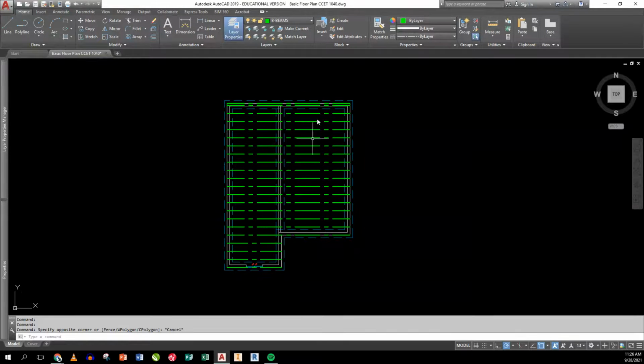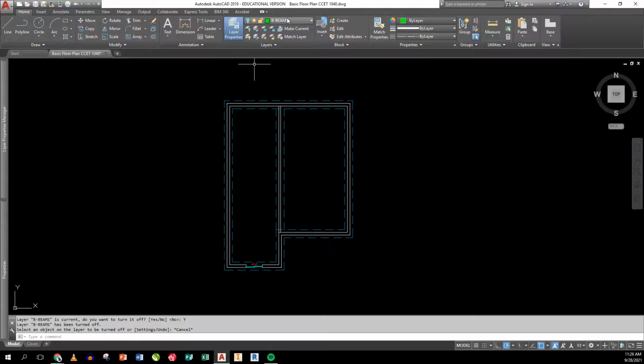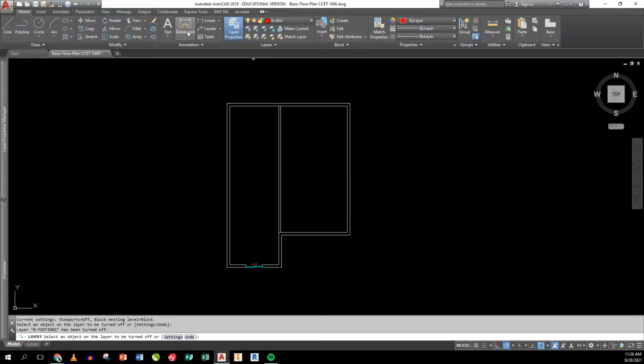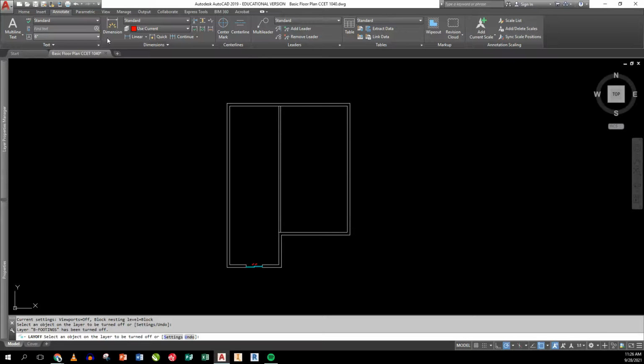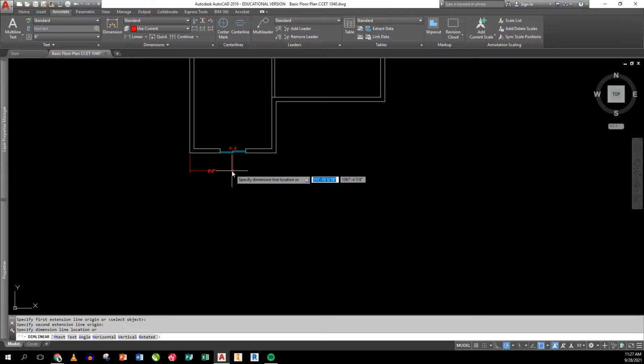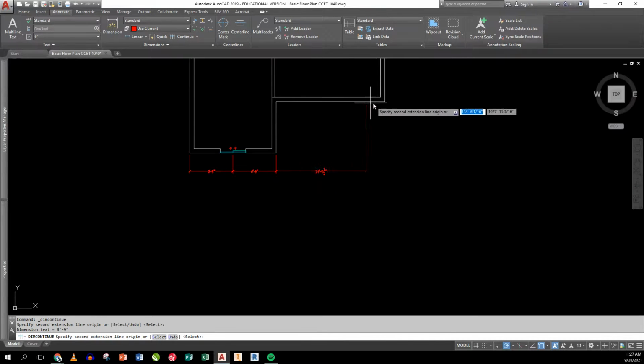Now I do dimensions the same way I always do. I would actually do this if I'm doing them. I would turn off my beams. And in all honesty, for what I'm doing right now, I'd actually turn off my footings as well. And then I just go in like I did before, under BDIMS, and I go into my dimension right here under anode, linear, and I start putting in my dimensions just like I did on the ground floor. I just pull them out, and then I start with my continue, and I work right away across the building.